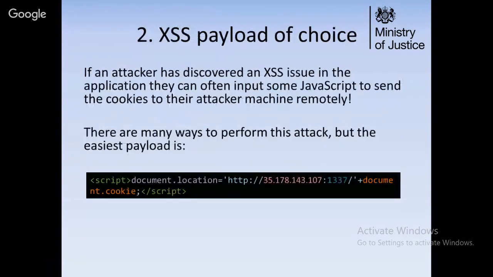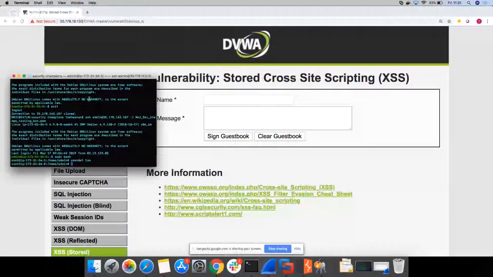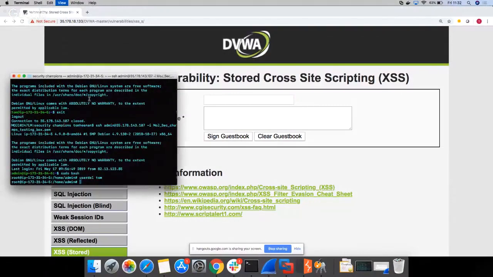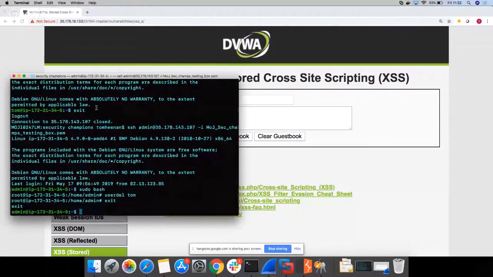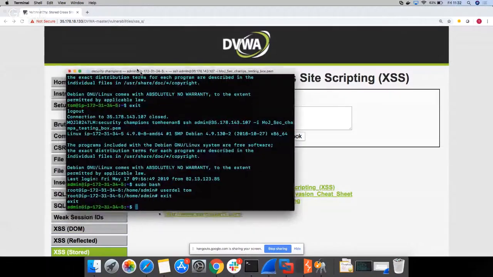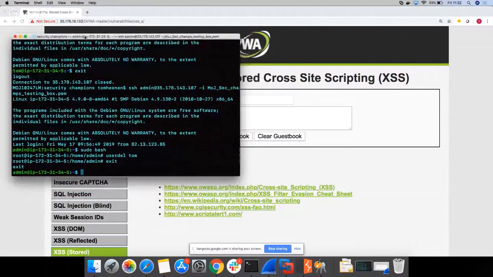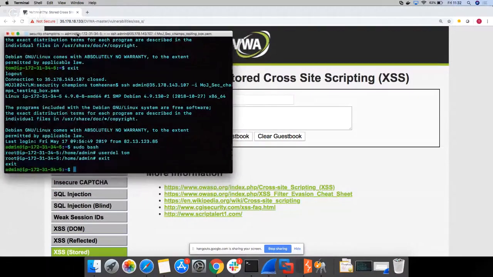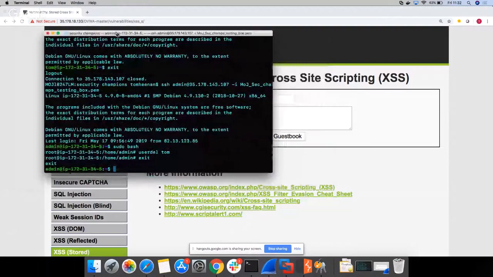So we are going to try and use this piece of code. First of all, we need to open up a port on our attacking machine to get the connection going back to. So similar to what we did last session, if you log in with your user onto the attacking machine that I sent details for, we want to open up a network port that we can accept connections on.